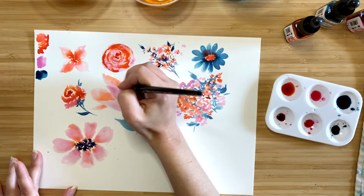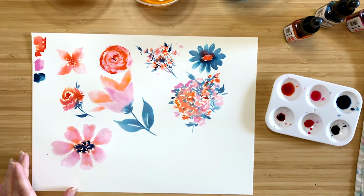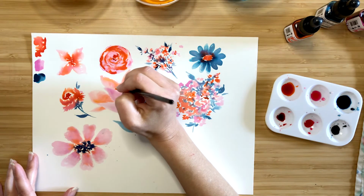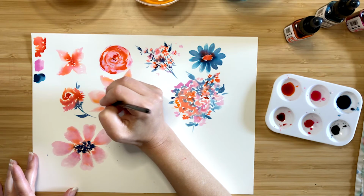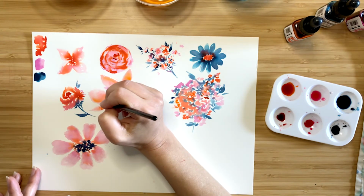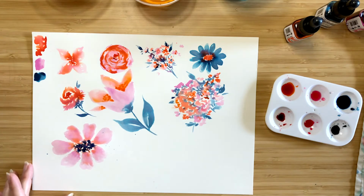Okay, not too bad. Now I might take a smaller brush. I'm gonna go back in with the concentrated tangerine, and I'm just building it up even more. I'm not completely coloring it in like with a marker. I'm sort of just dabbing little dots. And they fade as they go up. So they're concentrated down at the bottom. All right, I'm kind of liking this.